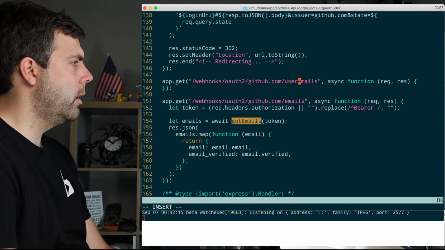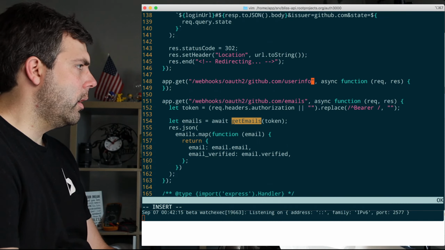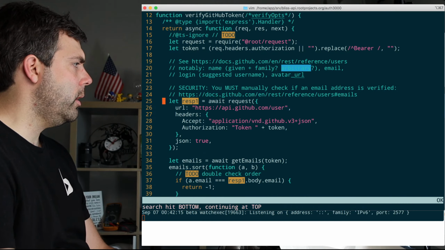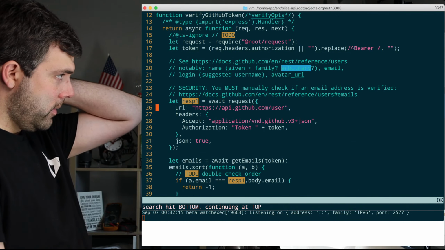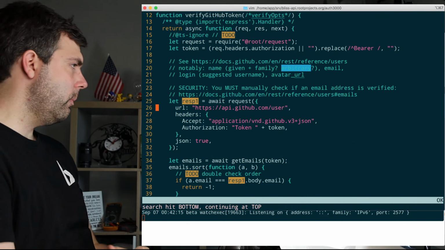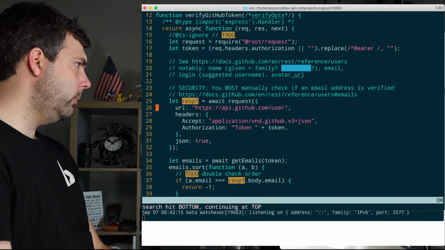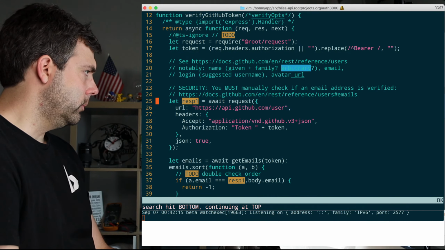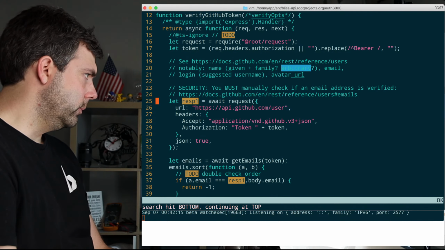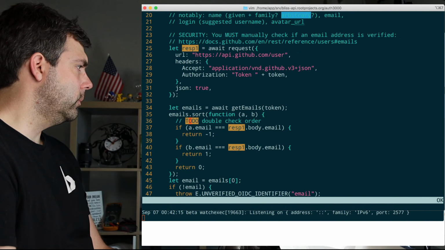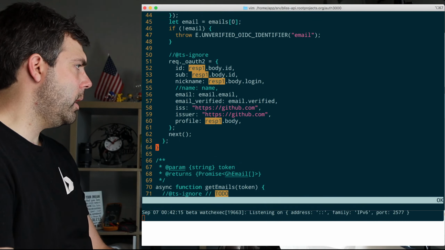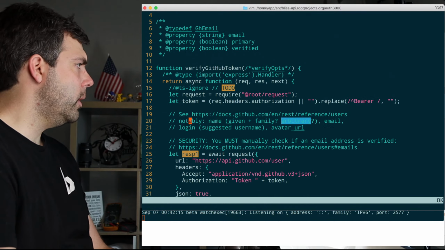And let's try for user info resp1 here. Where was resp1 used? resp1.body. So how about we do this?